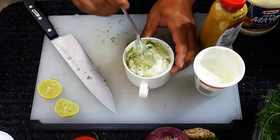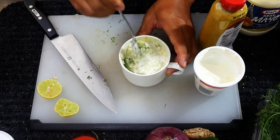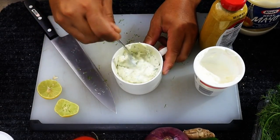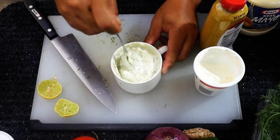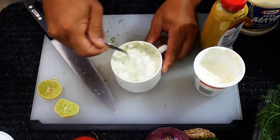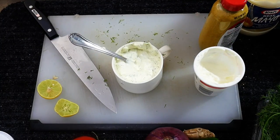Since it's almost 4th of July, we're out in the middle of summertime. 80 to 90 degree heat. You have to have some cool toppings, so that's where this comes into play. And that's it. Pretty quick and easy, and that's gonna go really well on top of those fillets on the half shell. Now we're gonna throw that in the freezer and chill it a bit.